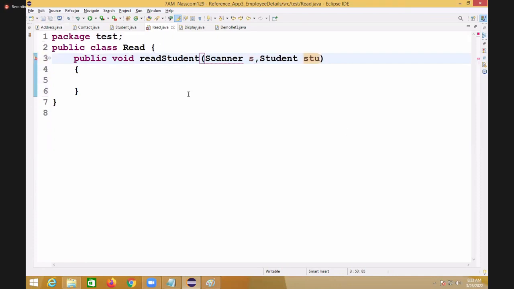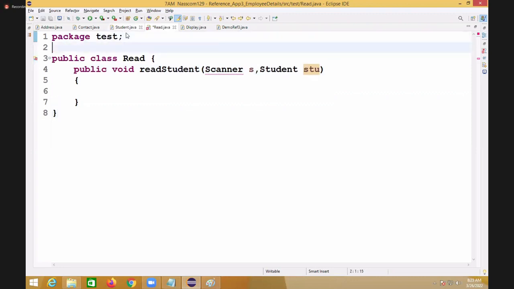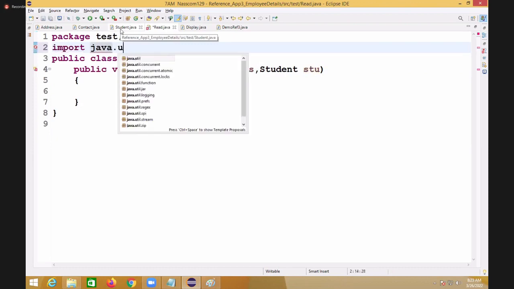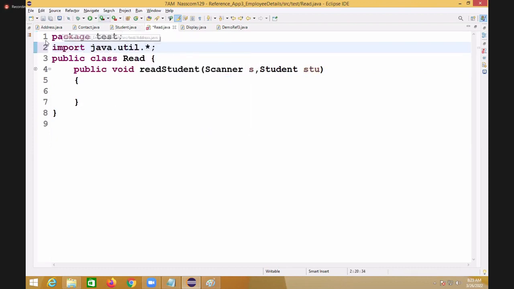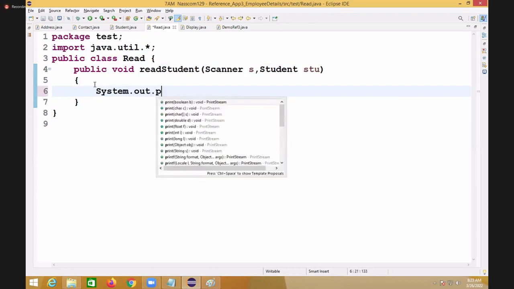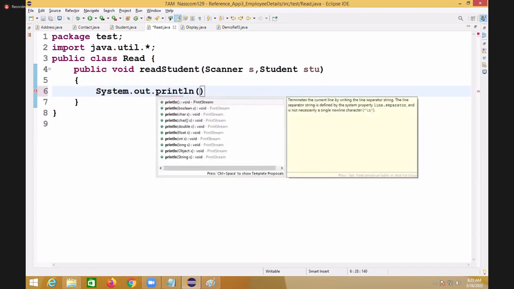Sir, why is the Scanner error coming? Because Student is available in the same package, but Scanner is not available. No, you have to import it. So import java.util.*, of course. Now using this you can access, no? Right. See there, I am accessing. Now System.out.println.